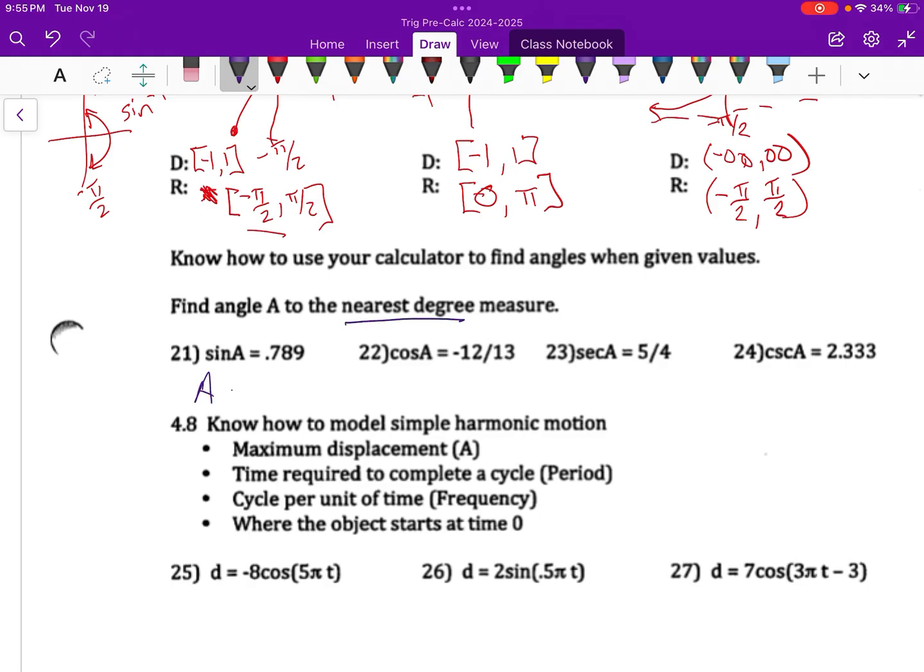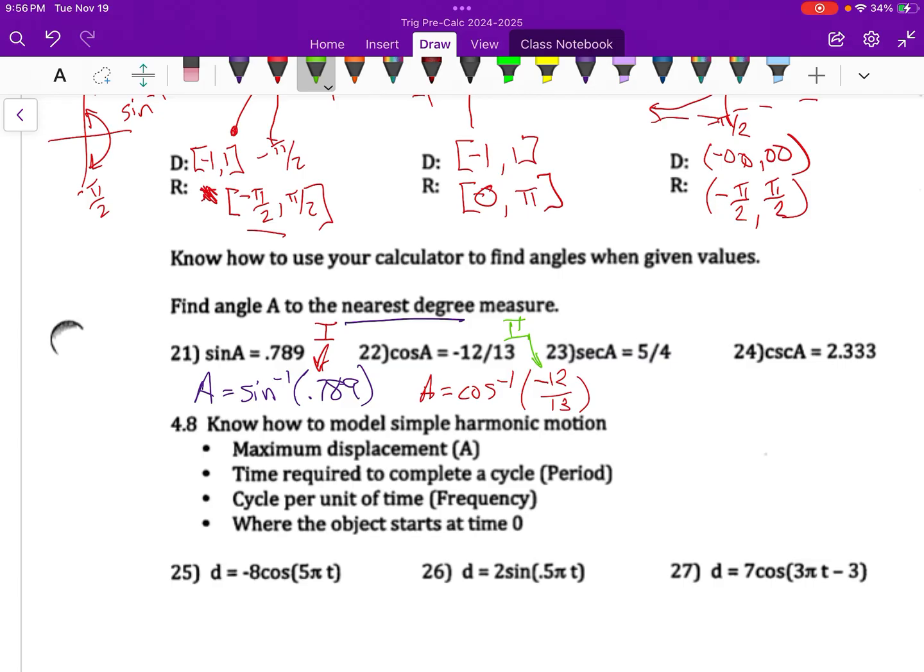Okay? Now, anything that doesn't fall in a unit circle, these are just asking, could you plug them in a calculator? These are just calculated by finding the actual inverse. Now, what happens is your calculator recognizes that this is a positive number and knows that it should put the answer in the first quadrant. That's why it gives you an answer that's in that quadrant, right? Whereas in this one, when we do the cosine inverse of negative 12/13, it automatically sees this negative and knows that it's going to be placed in the second quadrant.